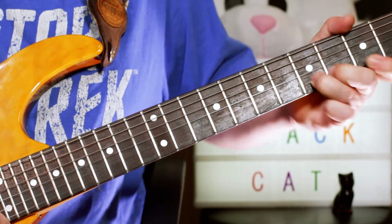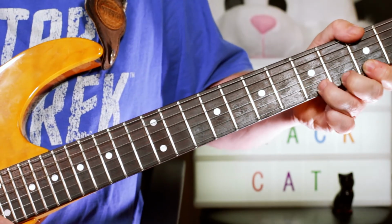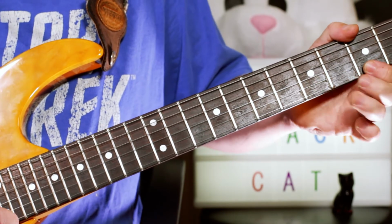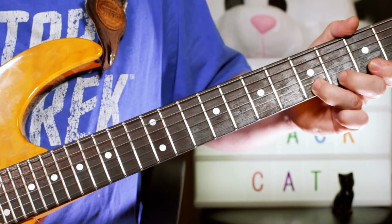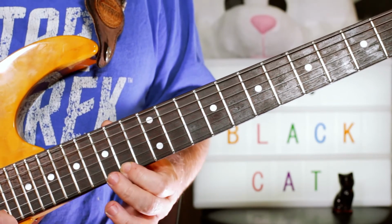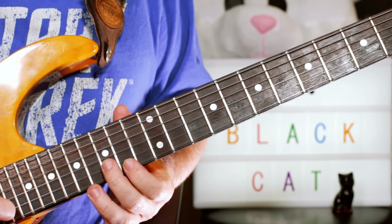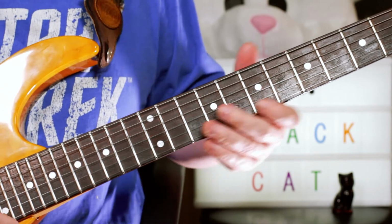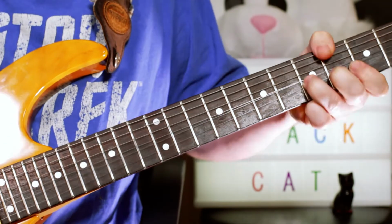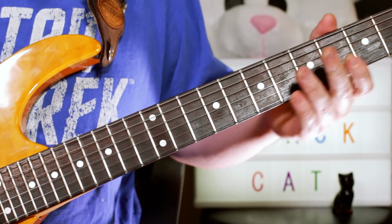And then we've got I'm playing a G, just played a bit an A, so 3, 5, with just a little push up and down again, and then pulling off to the G again, and sliding all the way up to 14 for an F sharp, and then a D on 15. Okay, something like that.